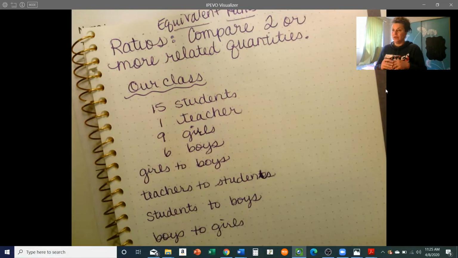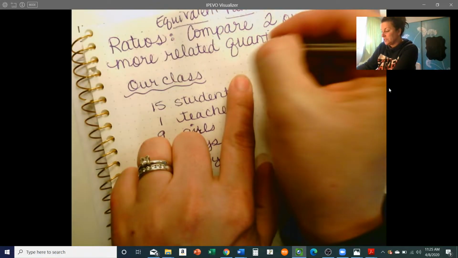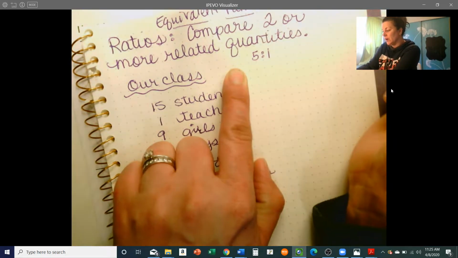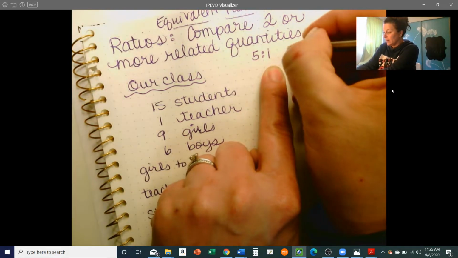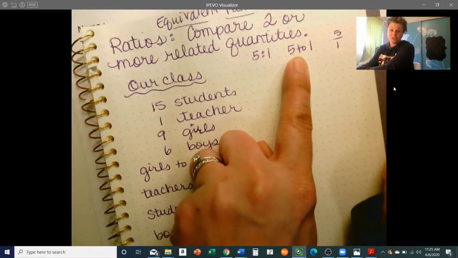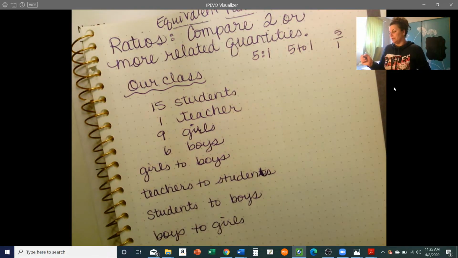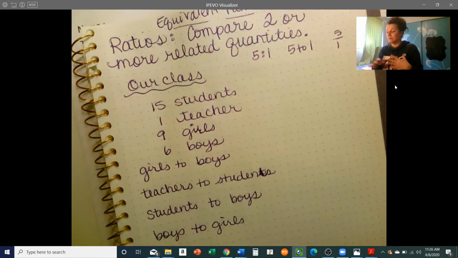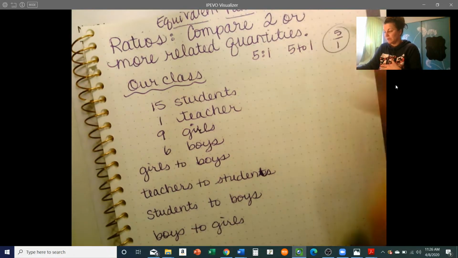So when we do 7th grade math, we will talk about other ways of writing ratios, because ratios can be written in different ways. I can say that something is 5 to 1. I can write it with a colon, or I can write 5 to 1 with the word "to", or I can write it like a fraction. And we're just going to stick with the fractions because it's easiest. It's something we worked with this year. It makes, especially doing equivalent fractions and proportions, a lot easier. So that's the way we're going to look at it, just focusing on fractions.